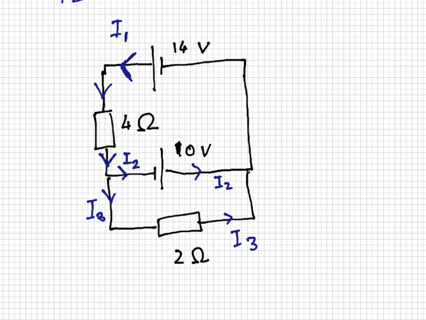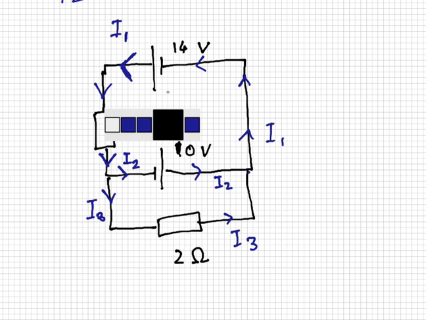Okay, so this here is still I2 and then this one here is still I3. But then when it gets back to here, it goes back to I1 because we need it to be I1 when it gets back to the top. So in this question there are 3 currents. Okay. So that's what your diagram should look like. Now I know it might look complicated, but it's not that complicated.